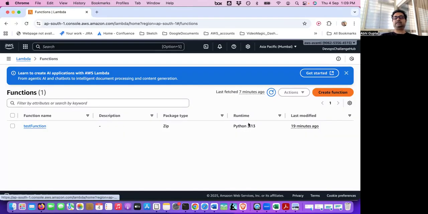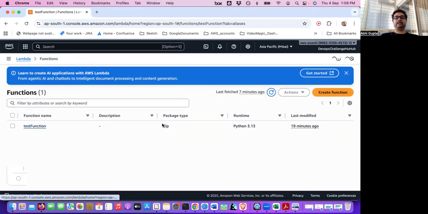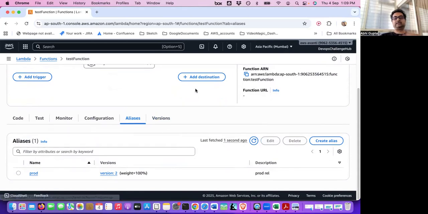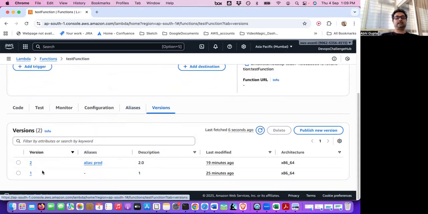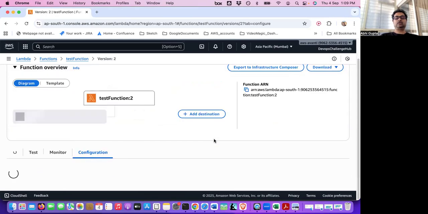So you create a function. I've created a function, hello world, which will print hello world on the console. It's a Lambda function. And then here you can create a version. I have created a couple of versions, version 1, version 2. Version 2 is the latest version. Version 2, you can see that it's hello world.